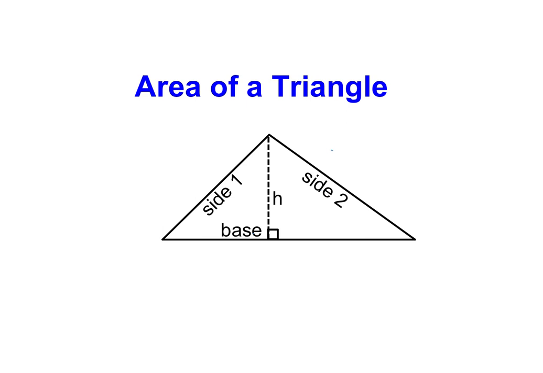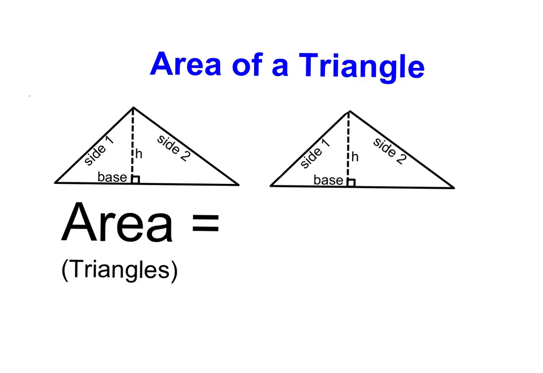So the height of our triangle is going to be this internal measurement that forms a 90-degree angle with the base and goes straight up to the point to find how tall that triangle is. When we measure height, we go to the tallest point, which in the case of the triangle is that high point. So we can see here that that h value is our height, and then the side length that it forms a 90-degree angle with is going to be our base. So when we identify parts of our triangle to find the area, we're always going to start by finding the base and the height, because those are the values you'll see that we're going to use to calculate that area.